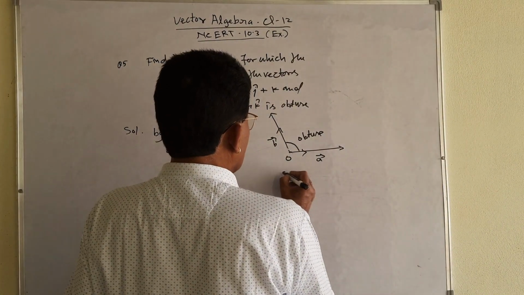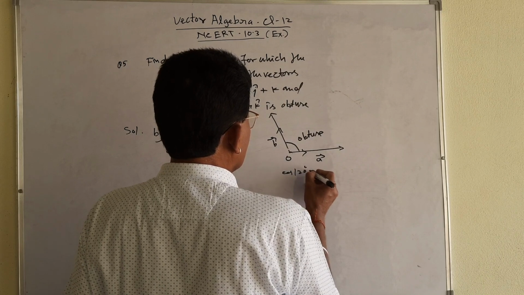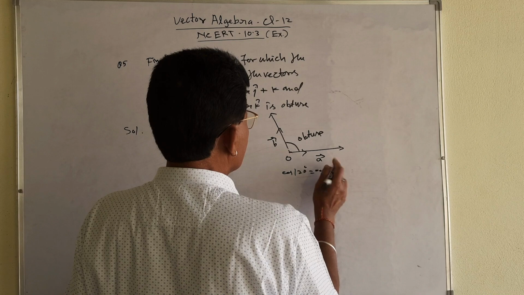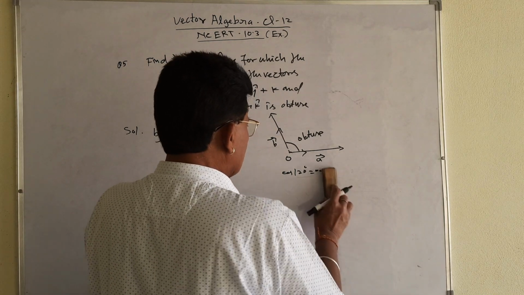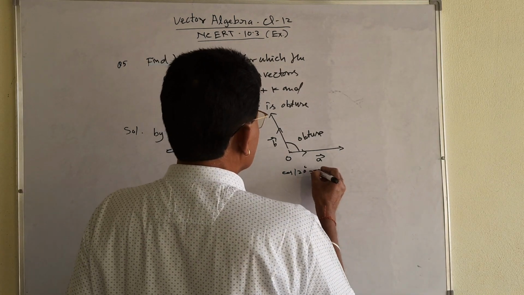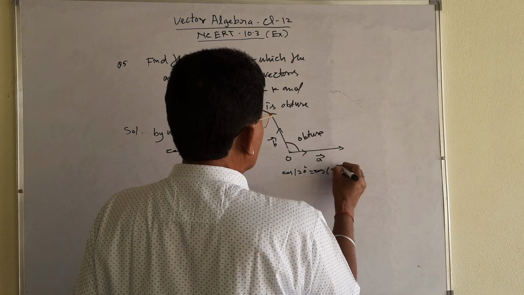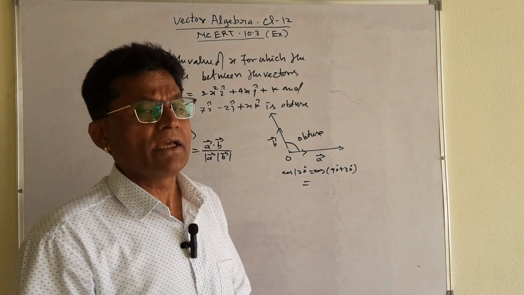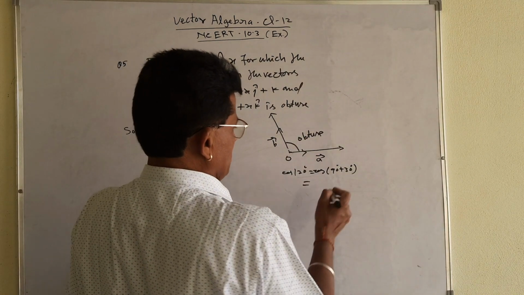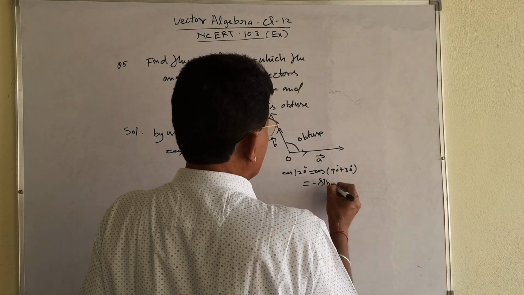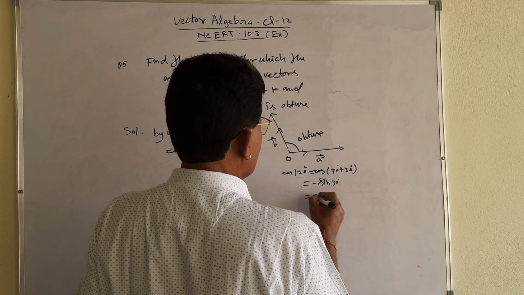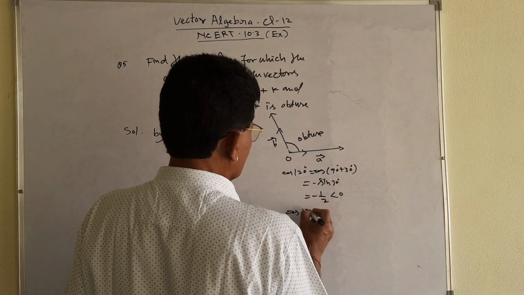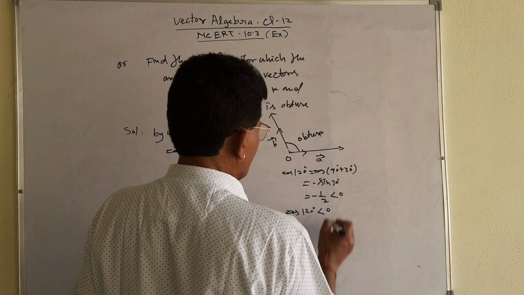Then how is it possible? Let me take 120 degrees. That is more than 90 degrees, cos 120. It will lie in the second quadrant. How will it lie in the second quadrant? cos of 90 plus 30 degrees. I am just telling you how the angle will be obtuse. This is the rough work only. That will be minus sin 30 degrees, which is minus 1 by 2, less than 0. It means cos 120 degrees is less than 0.